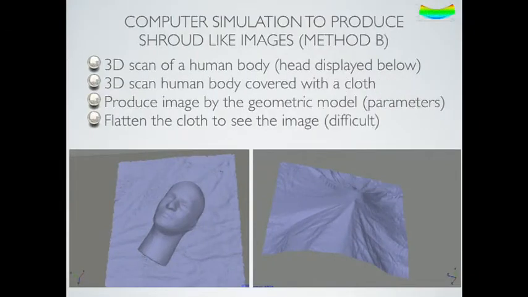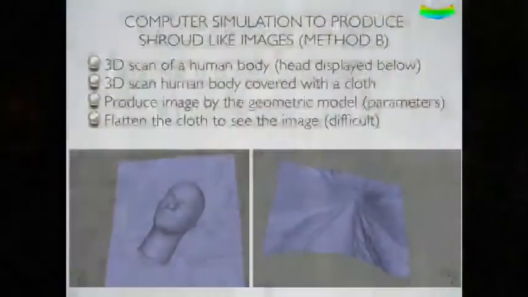The other way to proceed, which is very similar, is you not only scan the human body, but you cover the real body with a cloth, because you try to get as close as possible to reality, so you scan a cloth over a body. Now, the big difficulty with that is that to flatten the cloth in a computer is very complex, because you lose the endpoints and all that. So I've tried to do that, actually, and from my experiment, currently, it's not possible to do that, really. So it's rather the first way to do it, method A, that I think is feasible. We have to simulate the cloth covering the body. The scanning of the cloth on the body is not feasible.